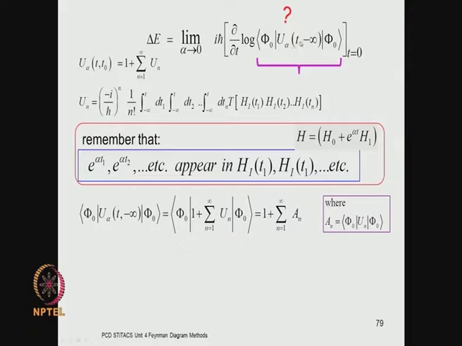Okay, so, now let us first look at this matrix element, which is the matrix element of the time evolution operator in the unperturbed states of the Hamiltonian. So, this is what it is, and this time evolution operator is 1 plus this sum from 1 through infinity of Un, and from the first term you just get the scalar 1, and then you get An, which is our abbreviation for the matrix element of Un in the unperturbed eigenstate of the unperturbed Hamiltonian.